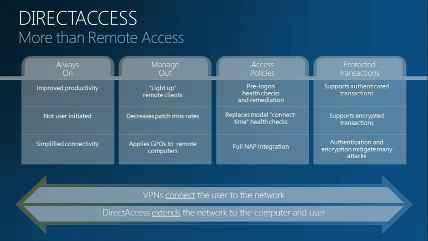DirectAccess is different. DirectAccess is actually about extending the network to the end user. And it seems like a pretty small differentiation, but it's actually really important. Your job as IT pros has to do a lot with actually managing those remote endpoints. VPNs don't necessarily help with this, the idea of managing all those remote users that are out in the field. DirectAccess is really about bringing those remote users into the fold, helping you manage those users as though they were just additional nodes in the network, which with DirectAccess they really are.